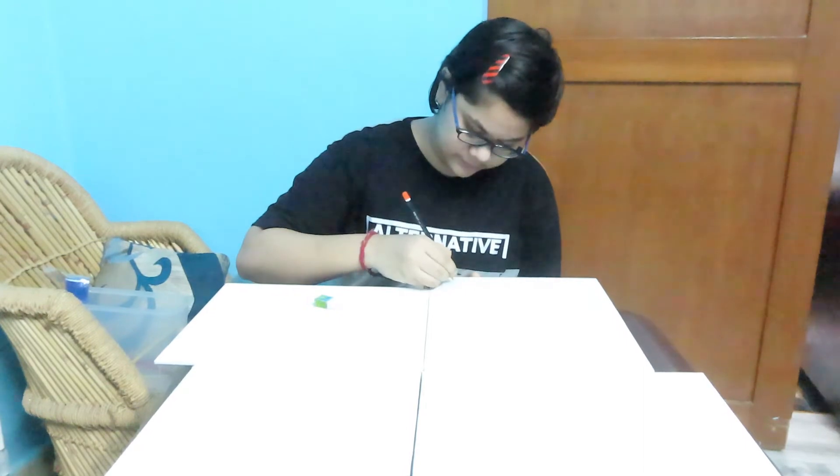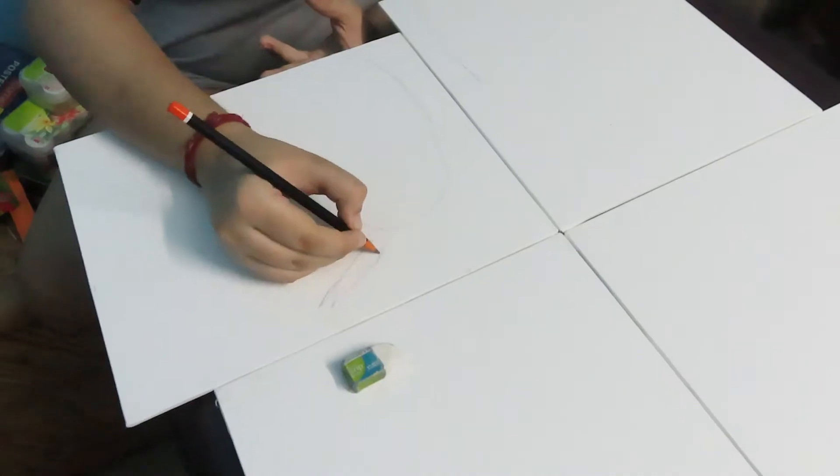I have aligned these canvases like this — two horizontal and two vertical — so that it gives a good artistic effect. Now I am going to first draw the tree with pencil because it will be a huge risk to draw directly with paint. My drawing is now complete — I have drawn autumn, summer, winter, and spring. I will do autumn first because it's quite simple.